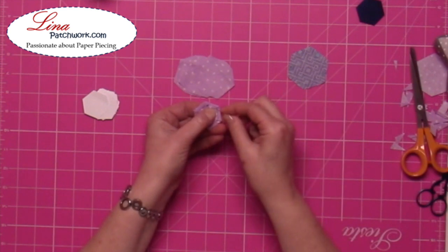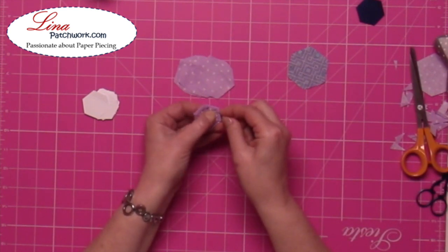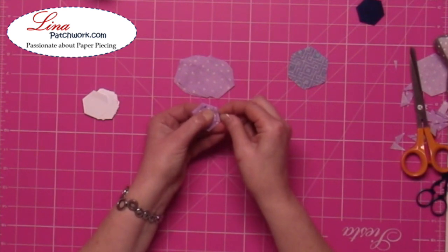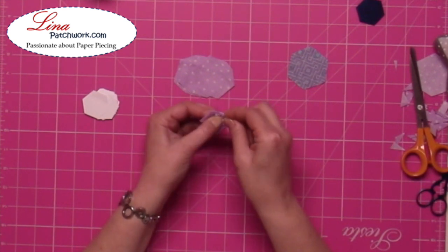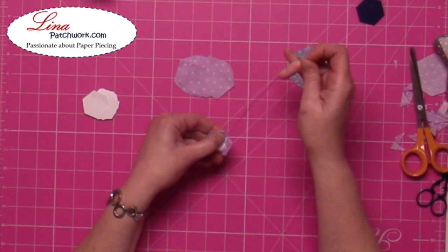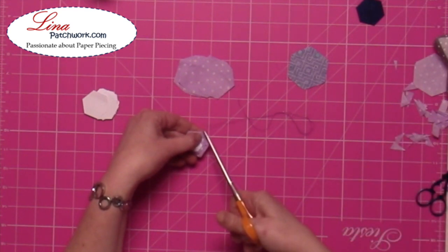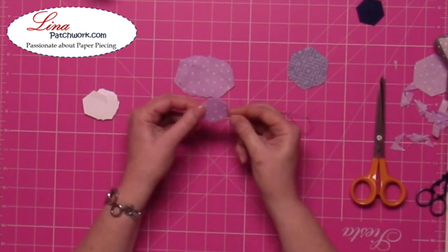Now that's my last edge here, my last fold on the corner. So I'm going to do an extra one of those gathering stitches and then weave the needle through the seam allowance a little bit. So I'm casting off at the same time with my last stitch. And now you can trim that thread short. And there's your covered shape. So now we've got our six petal hexagons and the middle, and we can start sewing them together.